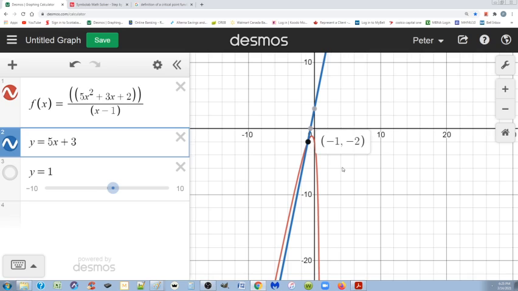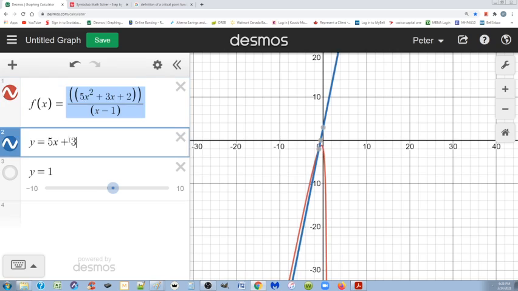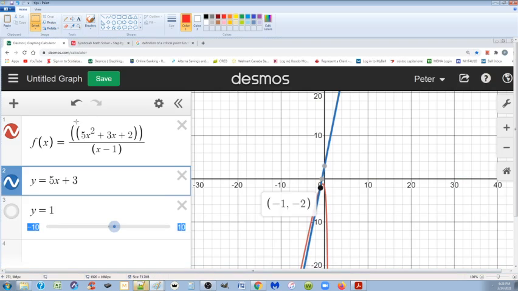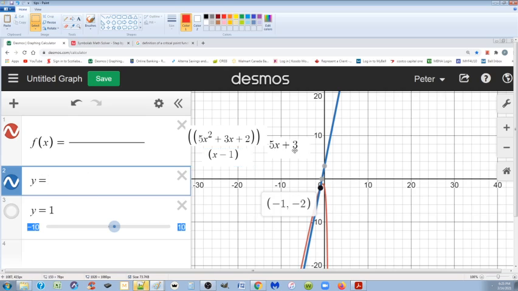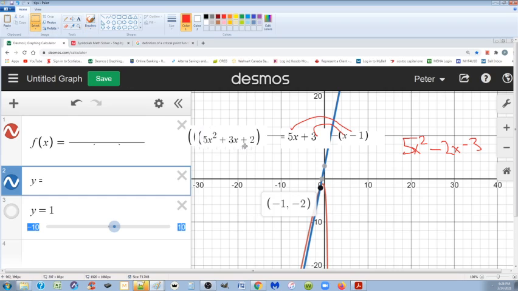So that would have been interesting to find out, if what you do is you set this formula equal to this line and then you solve. It should have solved nicely actually. That's when two equations meet, when their equations are equal. So all you'd have to do is say, does this top part, or actually, I should do it like this, ever equal this line? So when I expand it, oh God. Yeah, that was my mistake. When I expand it and bring this over here, you get 5x squared minus 5x plus 3x minus 3, and then you just see when that equals this.